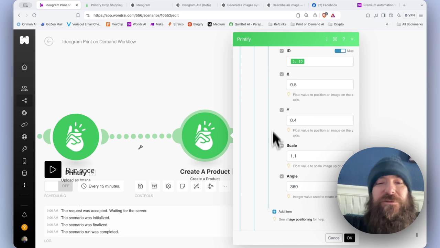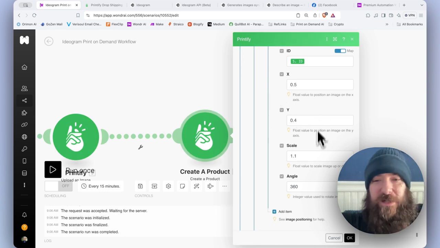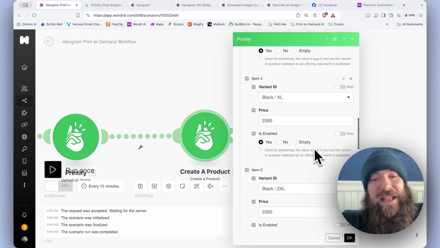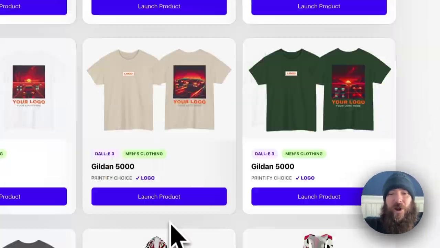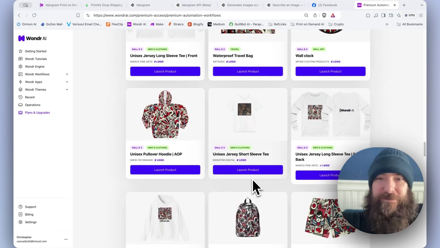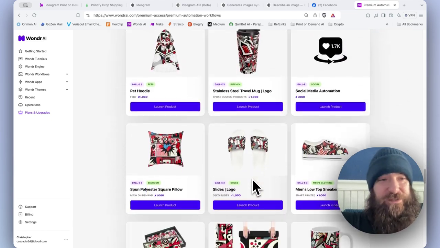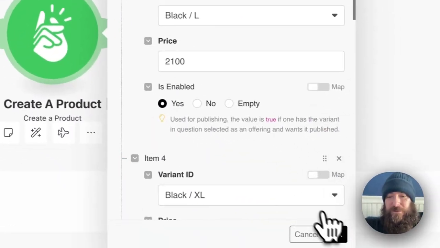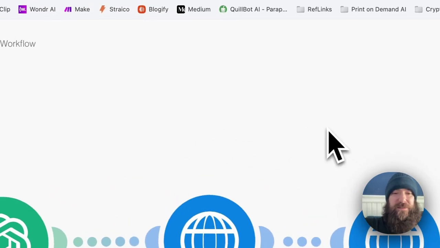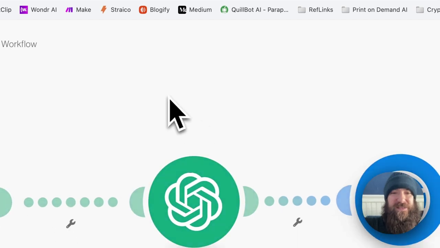These are all examples of why Wonder AI kind of rocks, because figuring this stuff out on your own is trial and error, and you ultimately have to run a lot of processes until you nail the right coordinates. That's why I use Wonder. Those guys have hashed out pretty much all of that for all of these different print-on-demand items. Okay, shameless salesman here, but there you go. I'm all about convenience, baby, you know? Click OK, and now this process is ready to run. So let's take it for a test drive and see what happens.